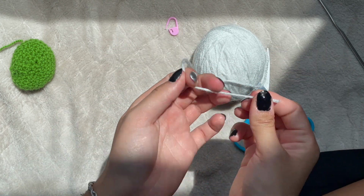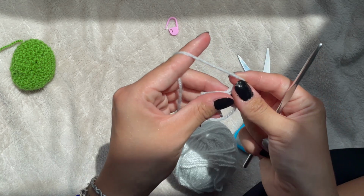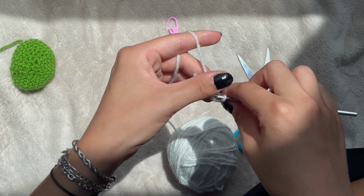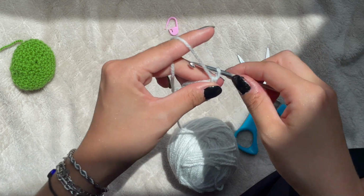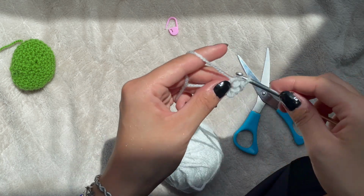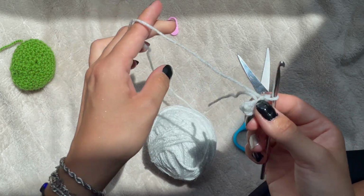Once again, magic circle, knot, then, or a pretzel if you may, and then wrap around, go through, pull through, single crochet, basically chain one, and this counts as a first single crochet. Now we're gonna make four more, for a total of five single crochets.